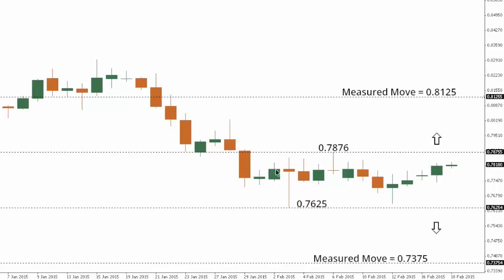Aussie dollar. So Aussie dollar has been locked within a consolidation over the past several days, with the market consolidating off of recent multi-year lows at 76.25. There is risk, if the market takes out 78.76, to continue this correction for a move up towards the 81.21, 81.25 area. But if the market can't take out 78.6 or establish on a daily close basis above 78.76, this will open the door for a more immediate bearish resumption below 76.25 and towards a measured move at 73.75 further down.